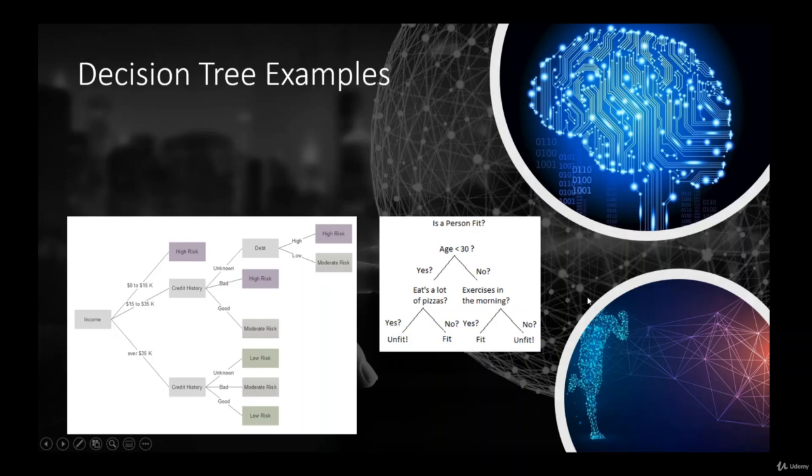Once again, this is really simple. Even the decision tree right here is pretty simple. Usually you have way more variables and it's way more calculated. It's way harder to calculate everything and find the best combination. But once again, this is just a small example of what you can find if you work with decision trees.